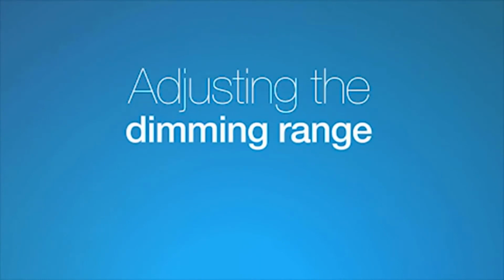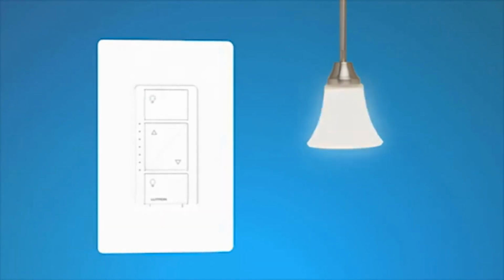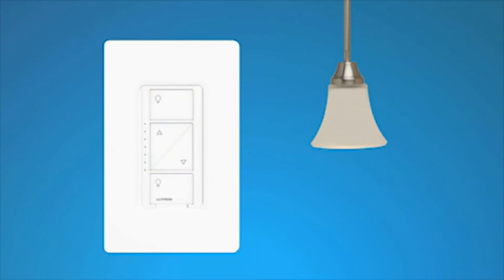Adjusting the dimming range. If dimmable LED or CFL bulbs turn off unexpectedly while dimming or flash, strobe or flicker, adjusting the dimming range can help solve the problem. To begin adjusting the dimming range, press and hold the on and darker buttons on the dimmer for 6 seconds until an LED on the dimmer starts blinking. Then, release the buttons. Next, hold the darker button until the bottom LED is blinking, and then tap the brighter button until the bulb is on and doesn't flash, strobe, or flicker.